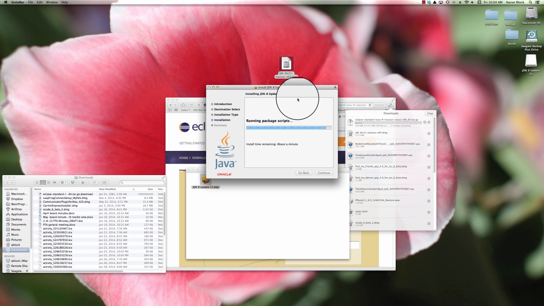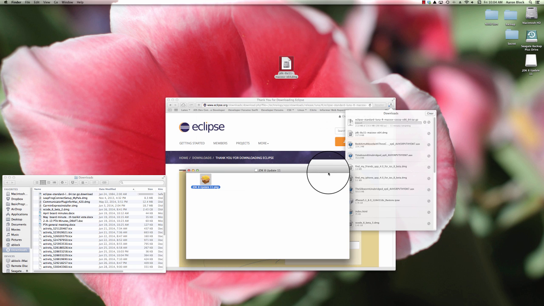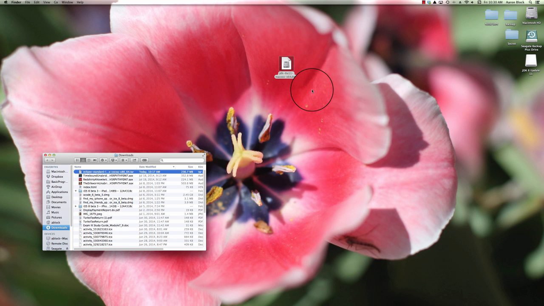It's now installing, exciting footage at its best, and it's successfully installed. Now, we won't really see anything happen with it being installed until we actually have the version of Eclipse installed. So I'm going to pause this and come back in a few minutes when Java has actually finished installing it. Okay, and we're back.